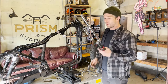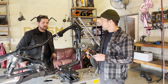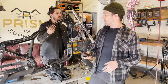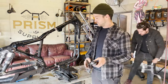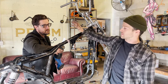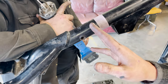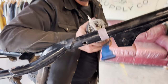We've got a few options for cutting. The option we typically use is a pneumatic cutoff wheel. You can also use an electric cutoff wheel, a sawzall, or even a hacksaw — whatever tool you have. We're going to show at least one cut with the sawzall and then the other two cuts with the pneumatic cutoff wheel. The sawzall with a metal blade works if it's all you have, but make sure you leave extra room because the sawzall is not a super precise cut compared to a cutoff wheel. You can actually grind to the finished dimension, so just leave enough room and make sure you don't cut yourself too short.